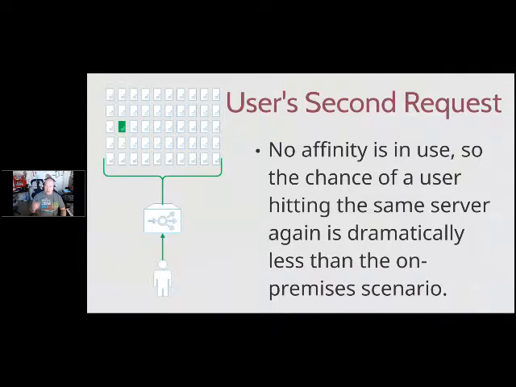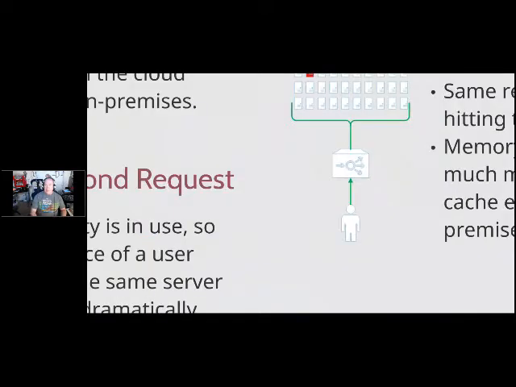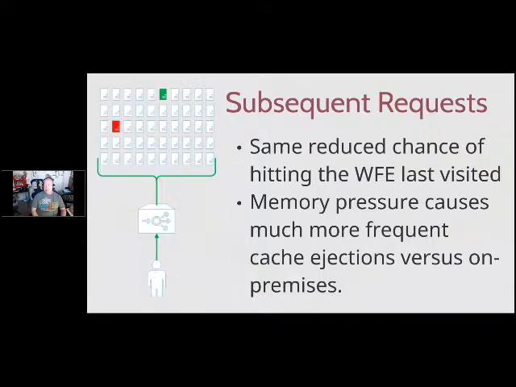Since there's no affinity in the online environment, the second time somebody goes in to hit that site, whether it's you or somebody else, they've got a 1 in 50, or 2%, chance of hitting that server that you just hit where the cache is primed. So 2% is not a particularly good hit ratio if you're trying to get to data that's already preloaded into a cache. Now, something else we also have to contend with more in the online environment is subsequent requests.